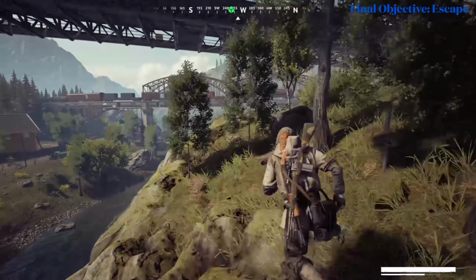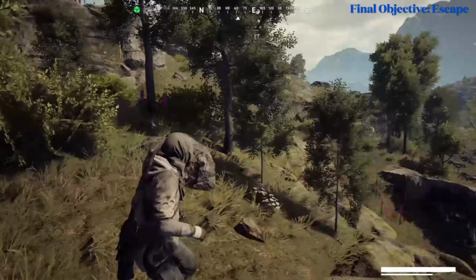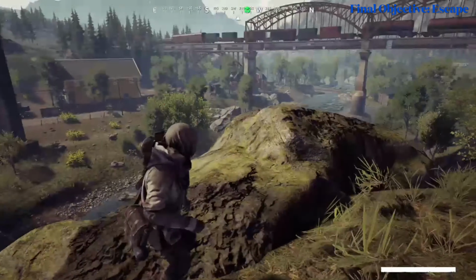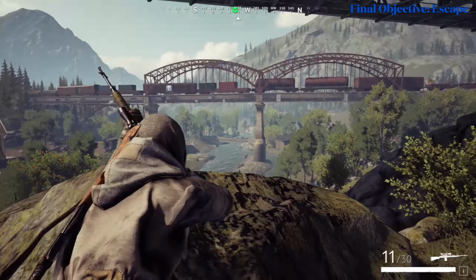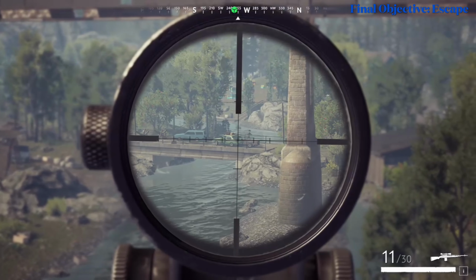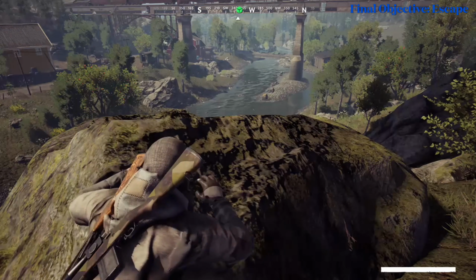I decide to get closer. Find a new rock to perch on. But then the thought hits me that I'm kind of exposed right here. That's all I'm doing, circles and stuff like that. Go prone. I see him running across the bridge, and he doesn't stop moving. The airdrop is right there.